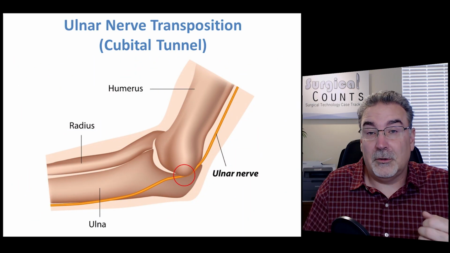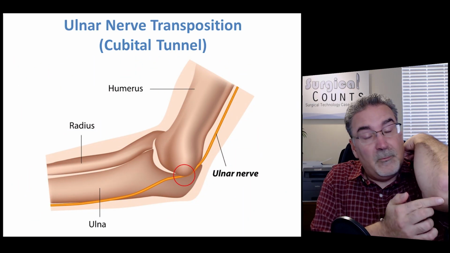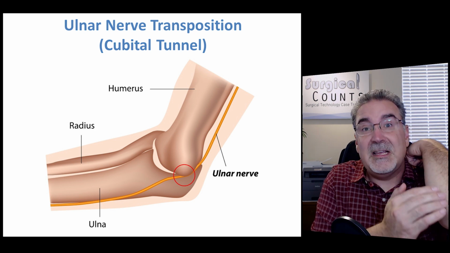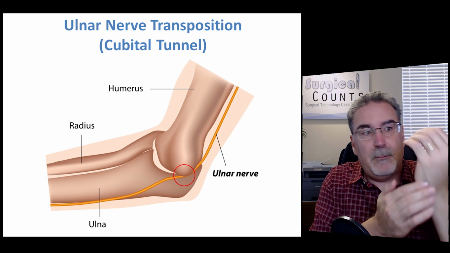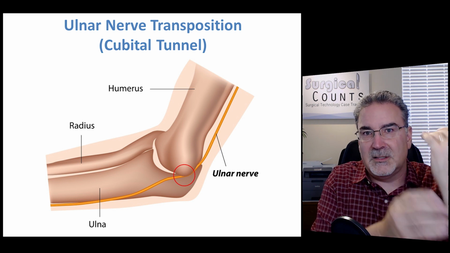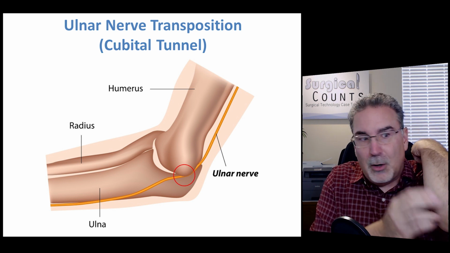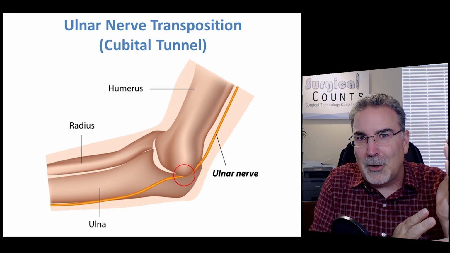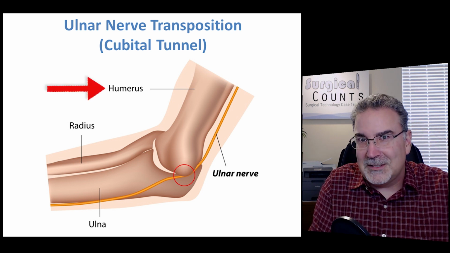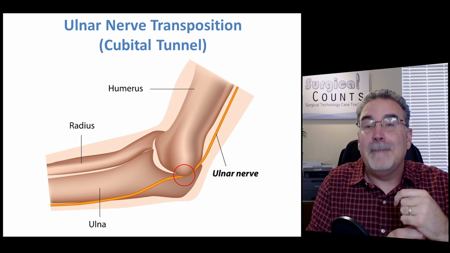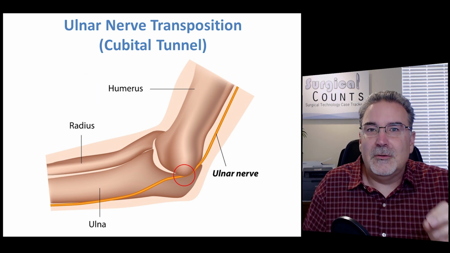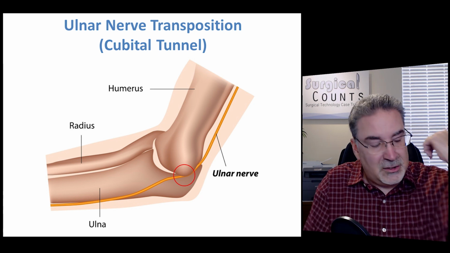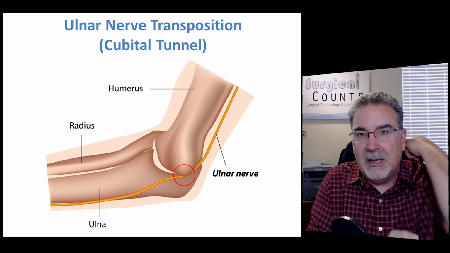Now, in the peripheral nervous system, sometimes patients can have problems with their elbow, with the funny bone. Now, the high-class term for this is the ulnar nerve, which runs up to the pinky and the ring finger. And sometimes if you press on that funny bone, you can cause tingling in this area. Now, why do they call it the funny bone? Because it's humorous. Okay, so anyway, what they're going to do is they're going to move this ulnar nerve into a different location so it doesn't keep getting pressed on in this area.